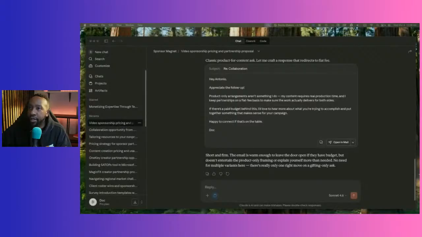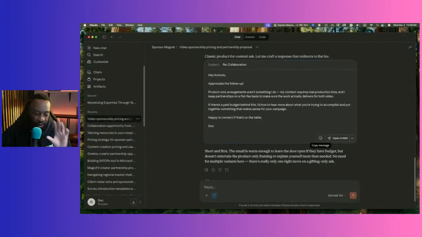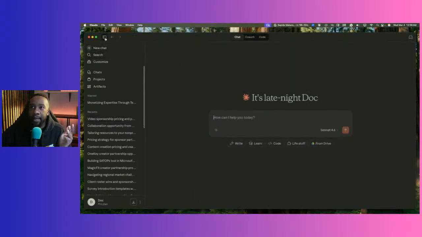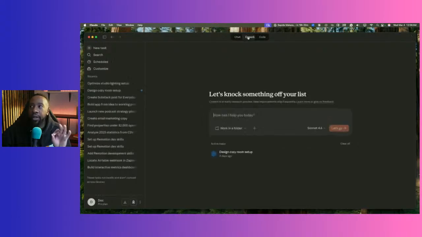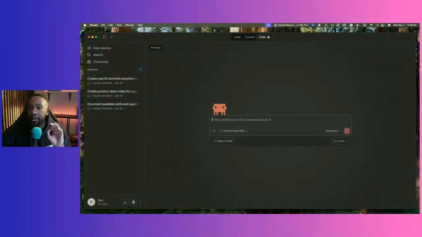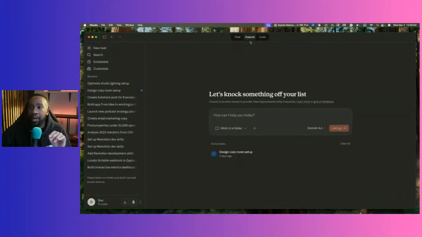So what we're seeing right here, if you're not familiar with this, is the Claude app. And Claude is just like if you're using something like ChatGPT, right? So here I can ask questions, I can have projects, all of these things. But Claude Cowork is kind of like the go-between Claude Code and Chat. Cowork allows you to basically do actions. So you can add a lot more context. You can have a lot more control when you're actually doing things locally on your computer. And then you can also grant it access to use the app or use the Chrome extension and do things with the MCP, which just means it can start taking actions on your behalf and things like that.